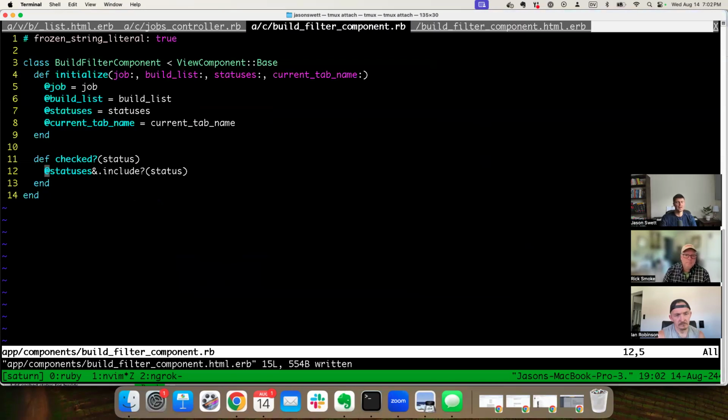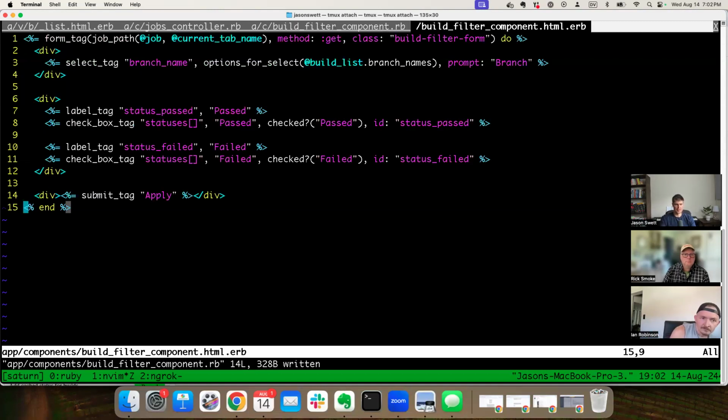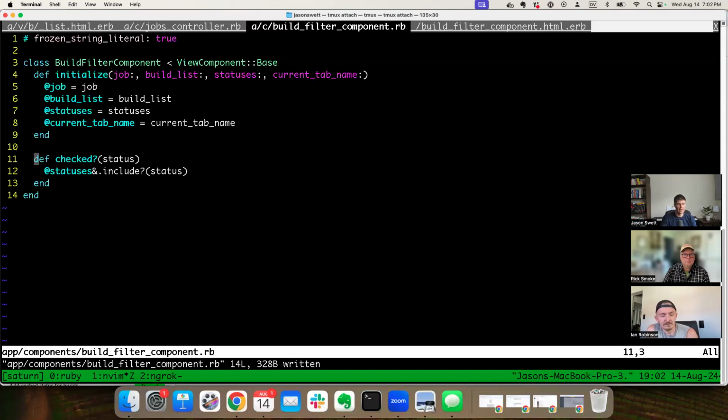Yeah, so that's tidier, and it goes here in this component. You know, how else could that have been accomplished? I could have maybe put something in a helper or something like that, and maybe that would be fine. But this way, I get to put this in a place that is very clearly related to this piece of markup. Yeah, I would agree. Extracting it into a helper would make it more complex for somebody else looking at it. Yeah, this checked method would be kind of distant from the place where it's used. In this way, it's very close to the places it's used.